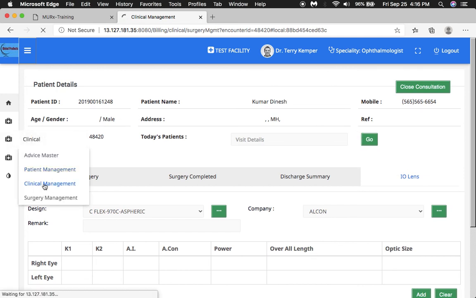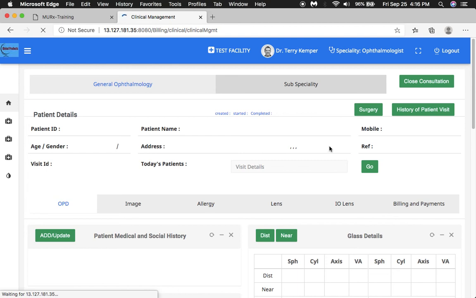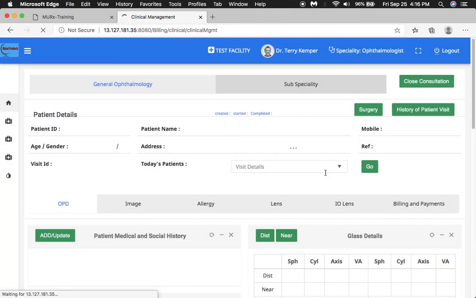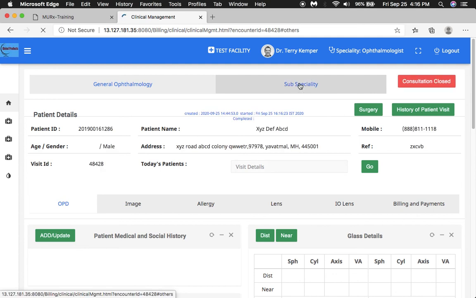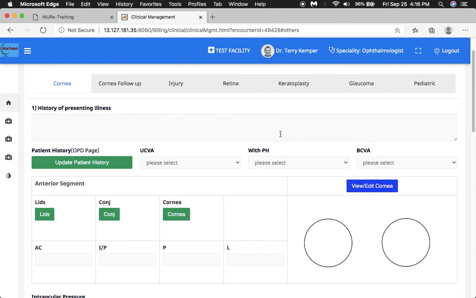And again, coming to the clinical management subspecialty module, which consists of cornea follow-up, injury, retina, keratoplasty, glaucoma, and pediatric subspecialty modules.